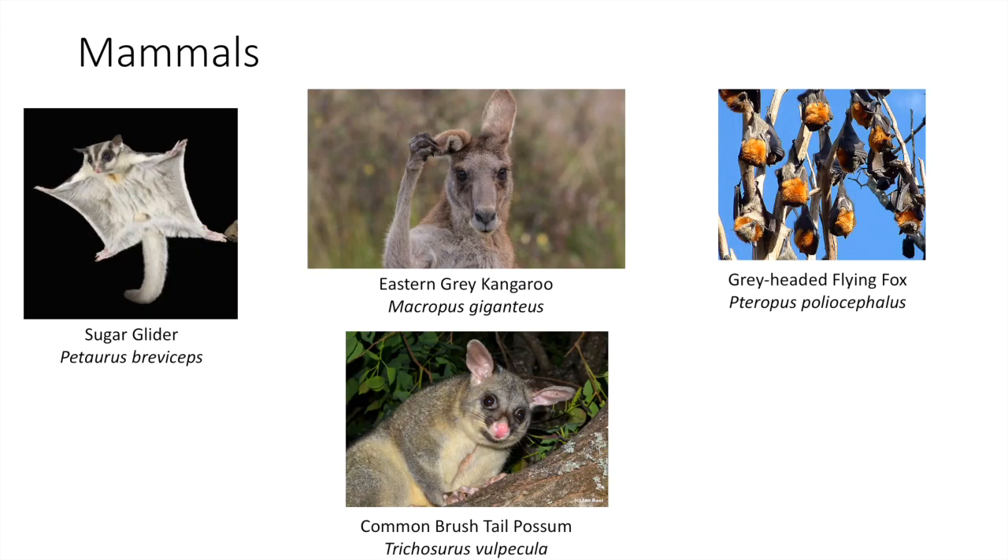The mammals we may expect to see: definitely eastern grey kangaroos, and potentially flying foxes — they're roosting in McHattie Park, so if we get lucky we might stumble across a colony of bats. Sugar gliders would be a real surprise as they're nocturnal, and the same goes for the brush tail possum — but they could be there. So the Roos team may come back and surprise us. We don't know what we're going to find, but I'd put money on the majority of mammals being kangaroos.